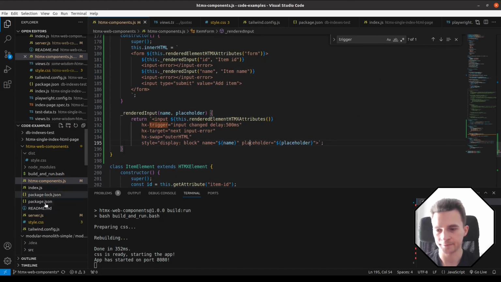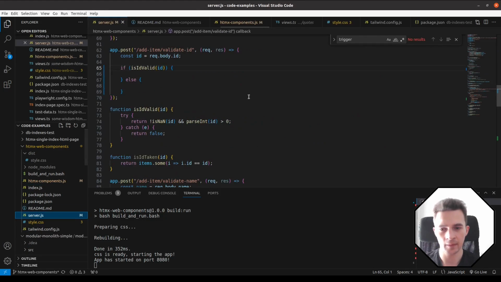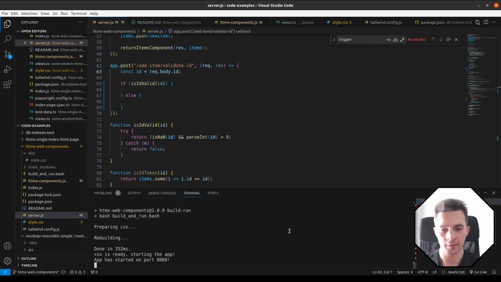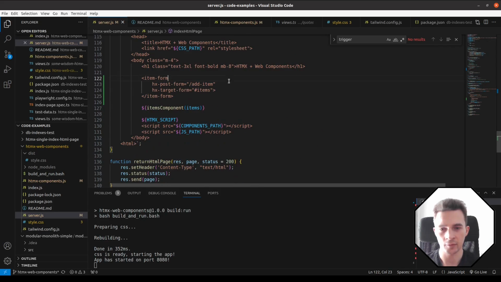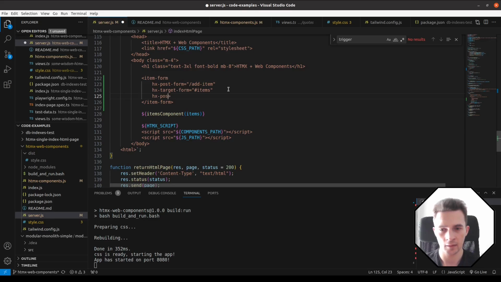We don't have the backend ready here, but let's actually not implement that yet. Let's add here, as I said, the HX post ID input. This is how I will name this input, and we have validate ID.